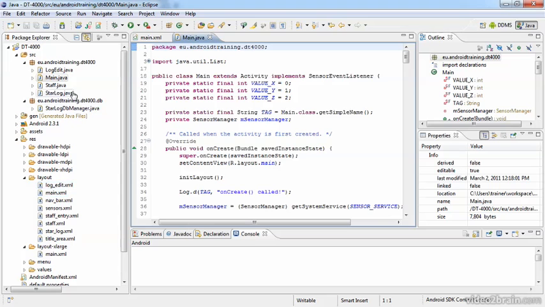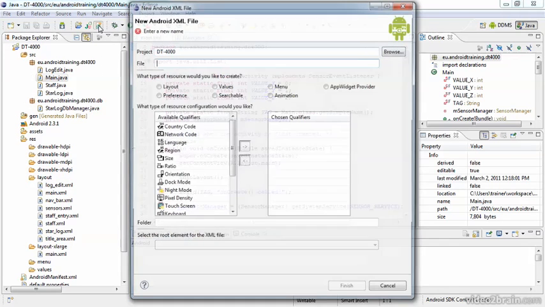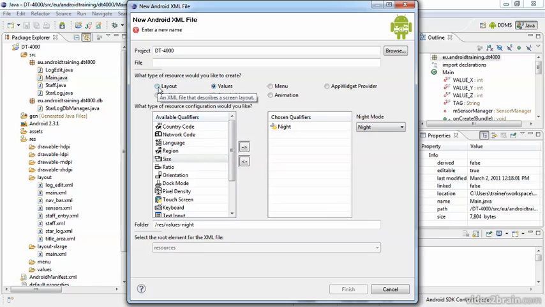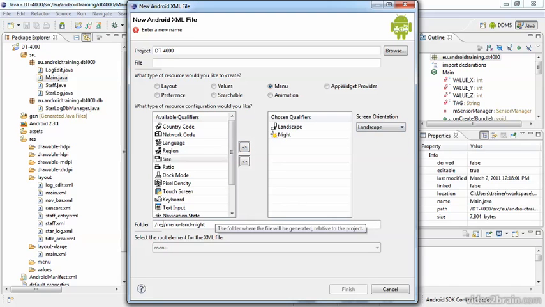So that way, you can create a UI for all different kinds of differences. For example, if you want to have a special layout for more square-like screens, which are not long. Or maybe you want to provide some different screen colors for the night mode. You can enter that here. And what counts for layout, that counts also for all the other categories of resource XML. You see? For every one of those differentiator features you select, it will create a separate folder. Even so, if you combine them.